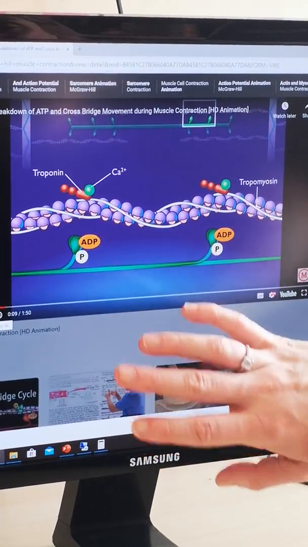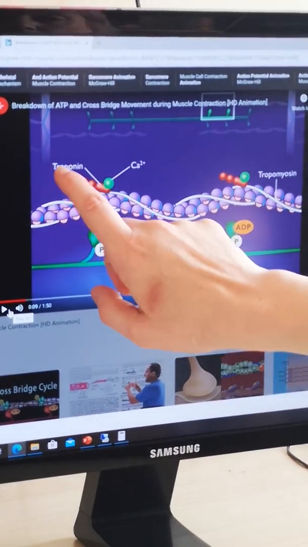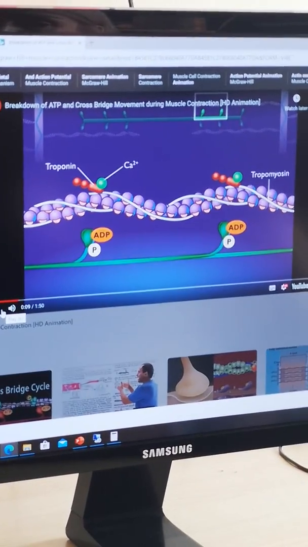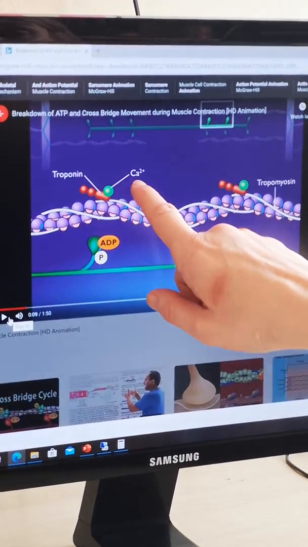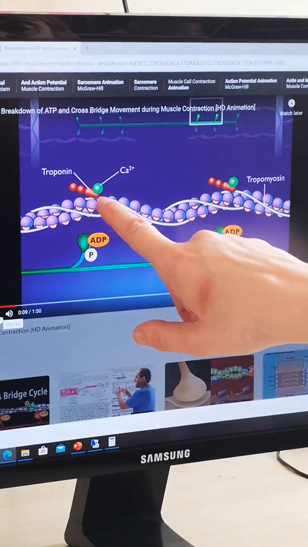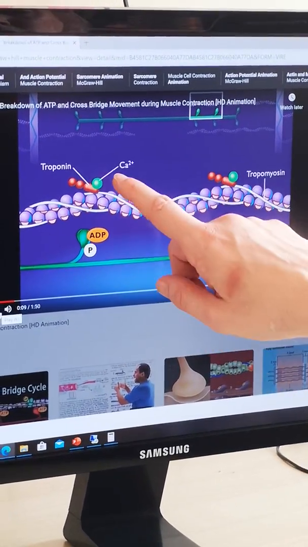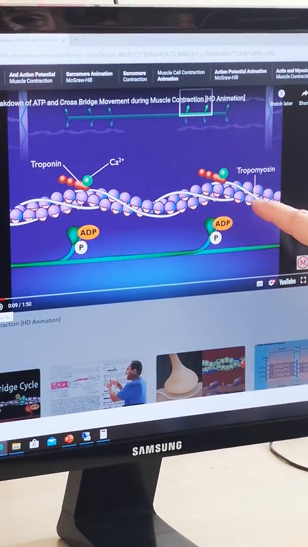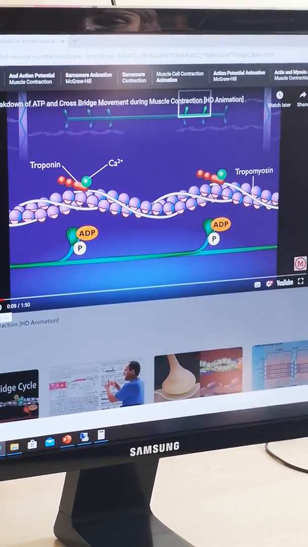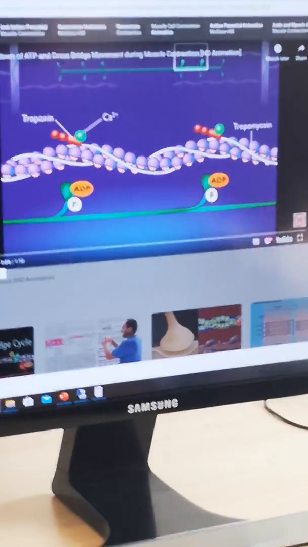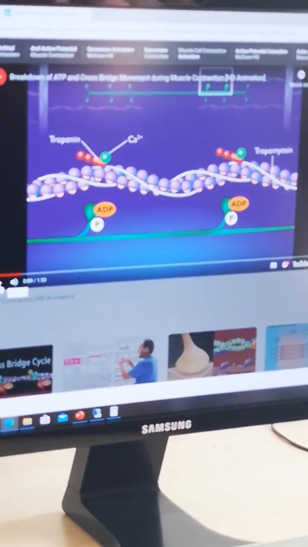Now you can see on the animation the name of another molecule that's completely off spec. So troponin is not something you need to know about for AQA. For those people who do want to know, it's when the calcium 2+ binds to the troponin that is associated with the tropomyosin and it causes that change. But for us, as in our notes, calcium 2+ just causes the tropomyosin to move off the actin myosin binding sites. So now you can see that the myosin heads can bind to their binding sites, and that's what they do.